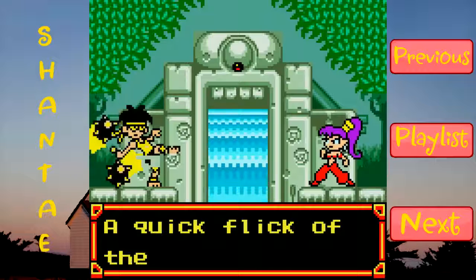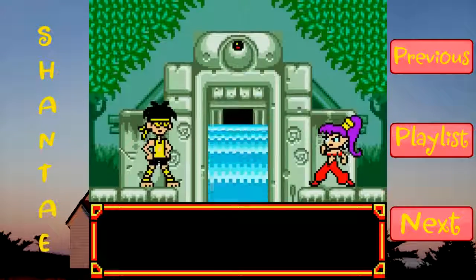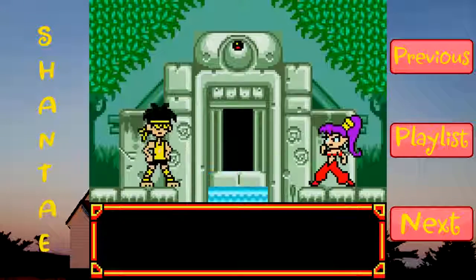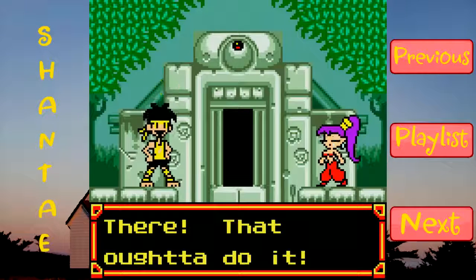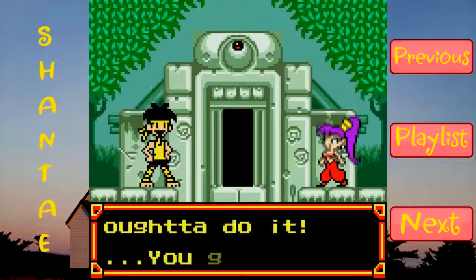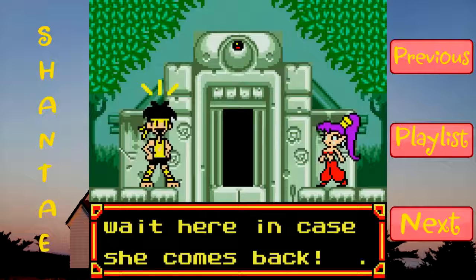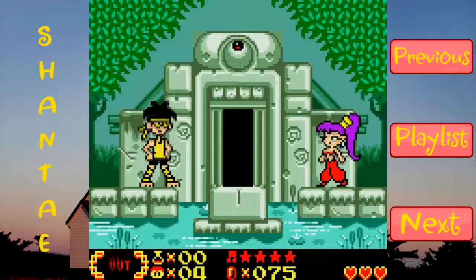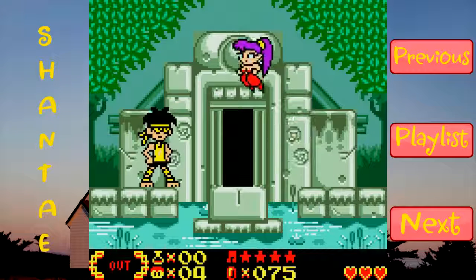Stand back. A quick flick of the wrist, and he just throws, I believe what the manual calls his bolo balls, and just hits the icon at the very top of the fountain entrance, and the door opens right there. So he's like, there, that ought to do it. You go on inside. I'll wait here in case she comes back. He's so happy, hoping that Risky comes out of there. But anyways, we've opened the door to our first labyrinth of this game.